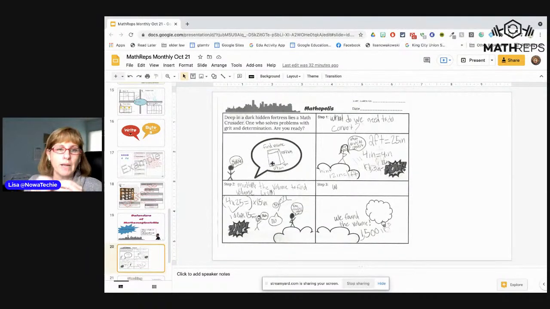And then they have to break down the steps. How are you going to solve that problem? So instead of just diving in, I'm making them stop to think about it. What is your first step? And so they question, like, what is it that we need to convert? Do we need to convert anything? In this case, they did, because they had inches and feet. So they had to convert something. How are you going to do it? Okay, well, here in step 2, this is what we're going to do.